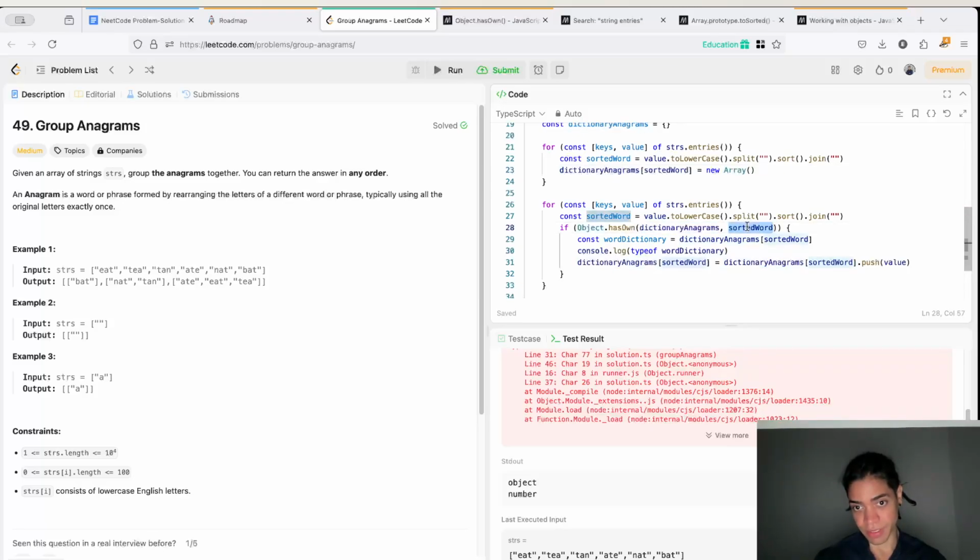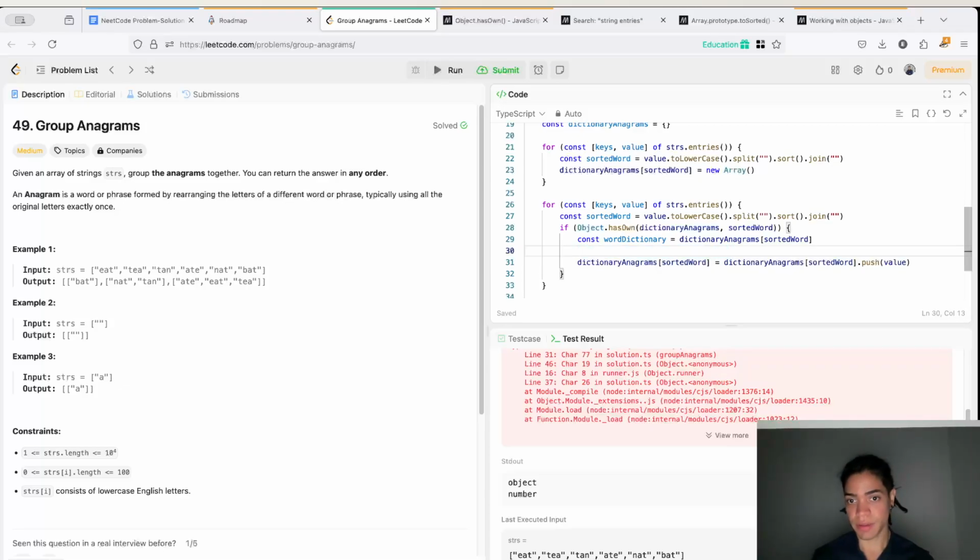This name exists as a way to say, if this property exists here, it has its own property. If it does, which of course it has, now I want you to get me the value of that.